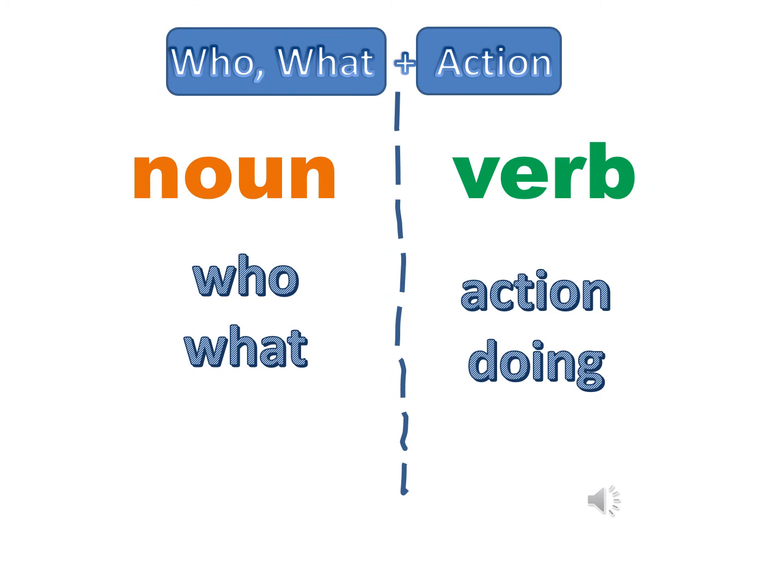And to make it even easier to understand, the first part is going to have some kind of a noun in it. Who or what. It could be Fairmont School, Miss Marshall, the dog, the ball. Those are all nouns. They're people, things, places. And the second part will have some kind of a verb that tells us what the noun is doing or thinking or what it looks like. So those are the two big parts.